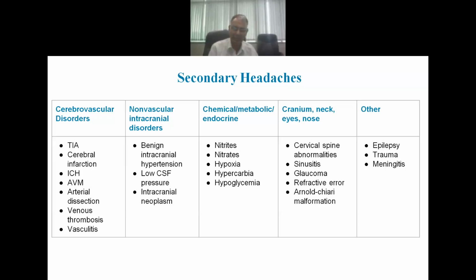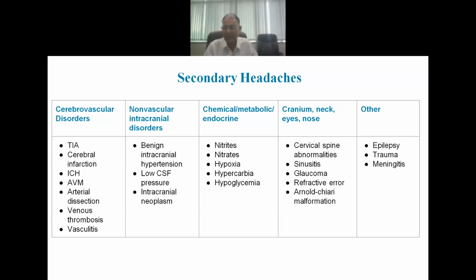Then certain drugs give rise to regular headache, that is nitrites. We all know that when we earlier prescribed nitrates for ischemic heart disease, the patient would always complain of headache, and we can console with whatever words, but nothing can be significantly done for such nitrate induced headache. Many times the patient develops tolerance to nitrate induced headache, and we continue with nitrates. Then hypoxia, hypercarbia, that means high carbon dioxide level in blood, and of course hypoglycemia. They are all causes of secondary headache.